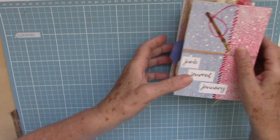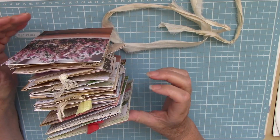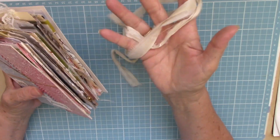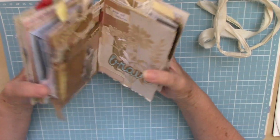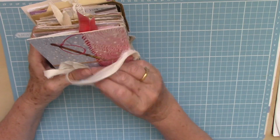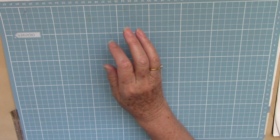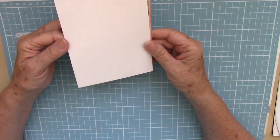But really, I prefer this one, because with this one, it doesn't matter how chunky it gets. You can tie them with a piece of twine, or this is a little scrap of sari silk. So I think for my next January one, my plan is to make another one of these. And I thought it would be quite nice to turn the camera on while I make it, or certainly while I start it. So I have my card for the front and the back cover.